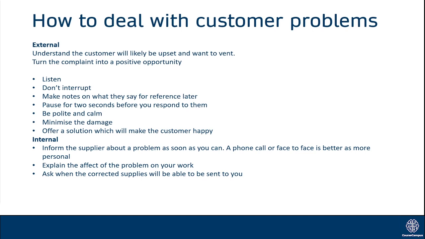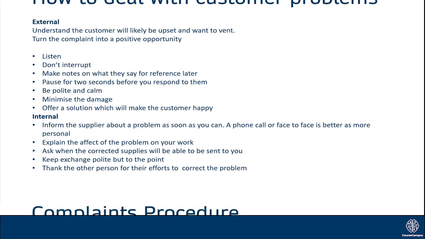So that would be a service, and you'd want to follow the same steps, but you'd want to do it based on a service. So you'd want to phone them ideally, explain the effect it's having, explain what could be done, what you're looking for them to do, and ask how long it will take, and hopefully the other person will take ownership. Keep the exchange polite, but keep it to the point as well. And thank the other person for their efforts to correct the problem.